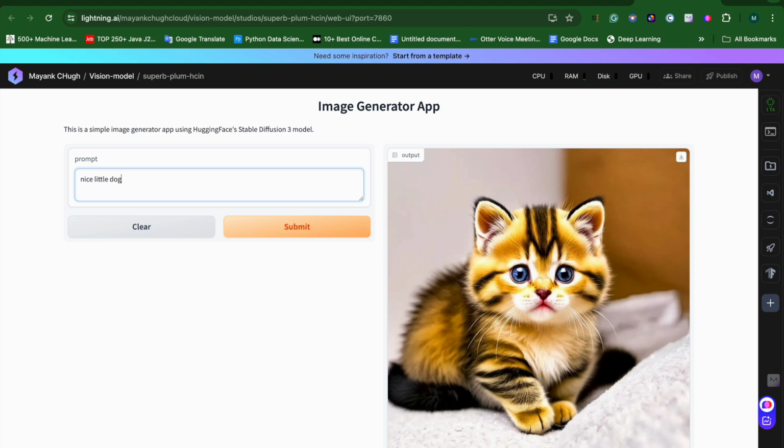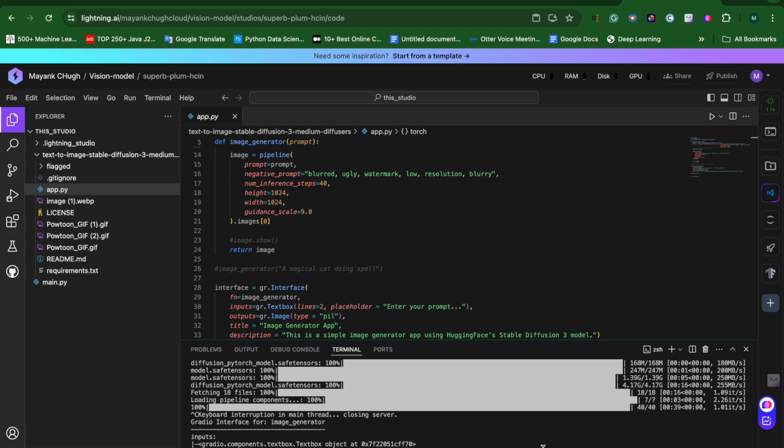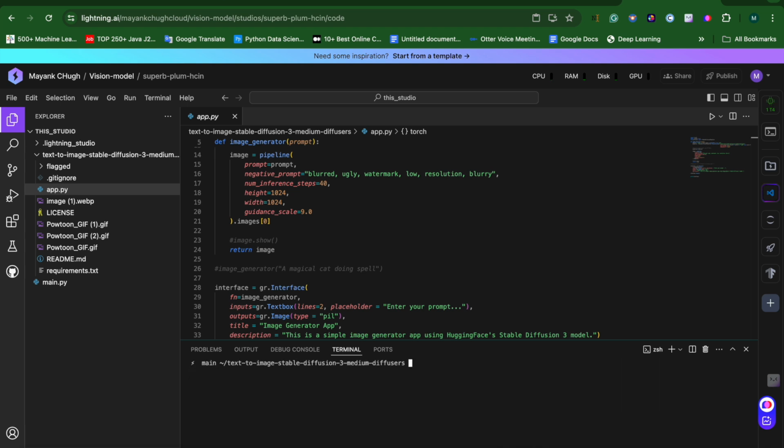If I do a nice little dog, let me do it again. Let me stop the server and then do it again. Why am I doing this? Because you will see the difference when it does inference. Apart from inference, nothing will run.